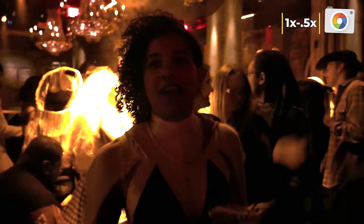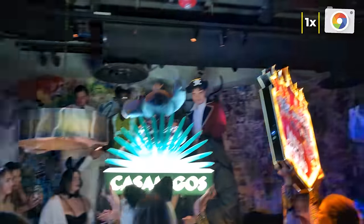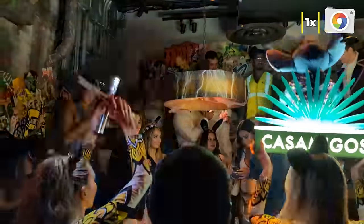But yeah, just some quick thoughts on the image quality. Shooting with this was actually relatively seamless in the dark setting that we were in. I was expecting a lot worse performance out of the video because that's usually been a weak point for the Pixels. While the photos are really good at night, night performance for video has been historically not up to par with some of the competitors.